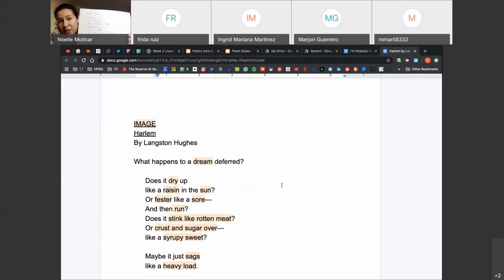I don't have a printer at home, so all I did is I wrote the poem down since it's short, and then I started making marks on my paper. And you can do that too. The picture that I put on Schoology, I used all my different markers to make different notes, so it's really colorful. You can do that too. If you want to do it digitally, like I'm about to show you, that's perfectly fine as well.